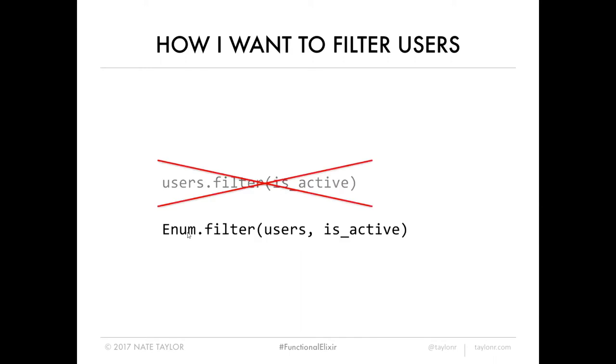Elixir does it this way, where you call Enum.filter and then you pass in users. And it took me a while to figure out why. Then one day I was listening to a podcast, and I think it was Jose talking about it. One of the core Elixir people said that when you do it this way, it reminds you that you're passing the data into this function. You're not operating on this list of users, you're operating on Enum.filter where you're supplying all the arguments. It's a subtle shift to remind you that the data in Elixir is immutable and it's not going to be changing inside your functions.